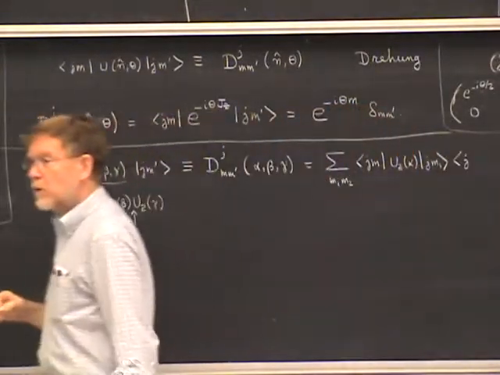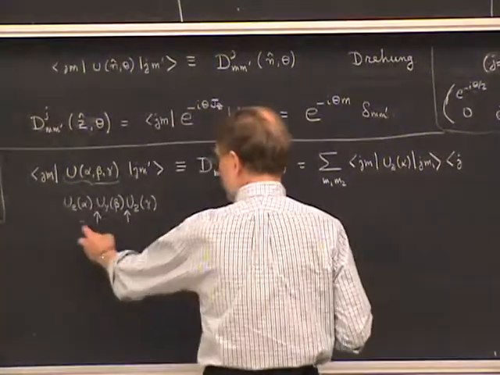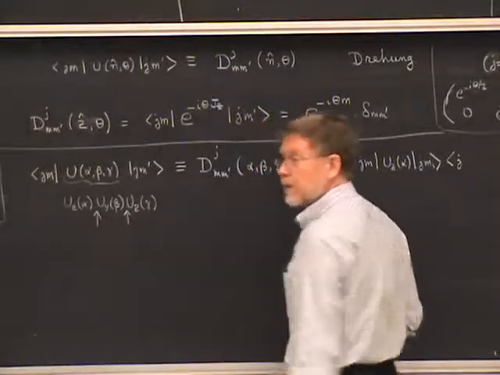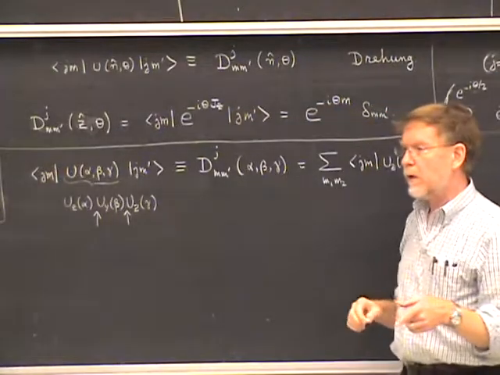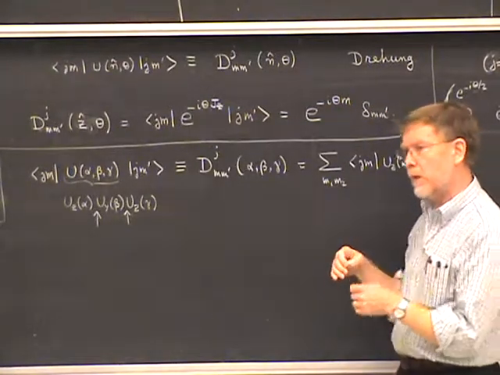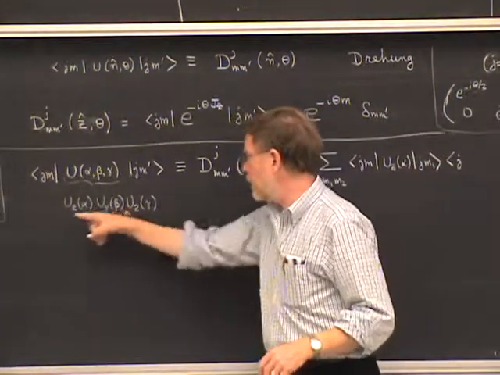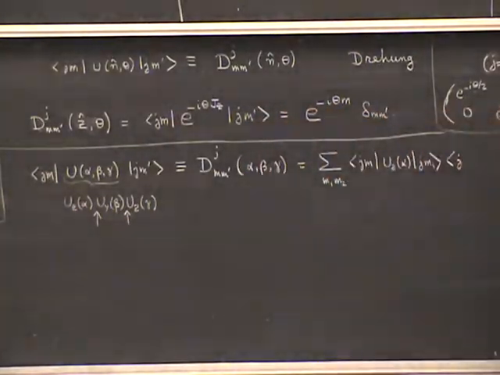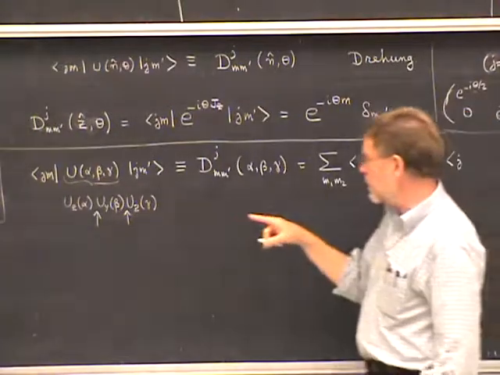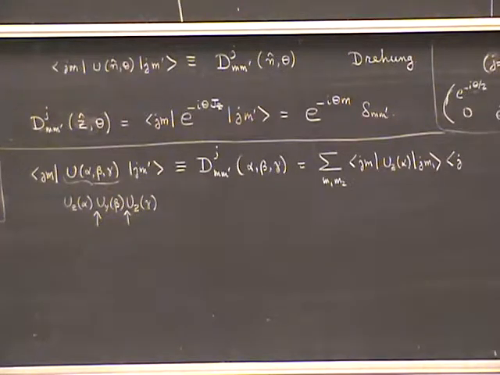Yes? Excuse me? I think you just wrote Z and then Z again. No, it should be ZYZ. Take a look at the notes on the Euler angles and you'll see why it is. It's a ZYZ convention for Euler angles. I think I mentioned that in classical mechanics books they usually use ZXZ. But Wigner is responsible for making it ZYZ in quantum mechanics, and there's a reason why it's more convenient for quantum mechanics. Anyway, I'll tell you in a minute why.